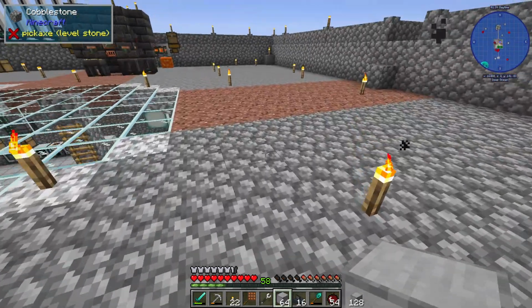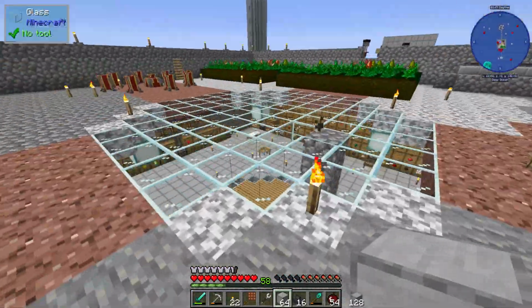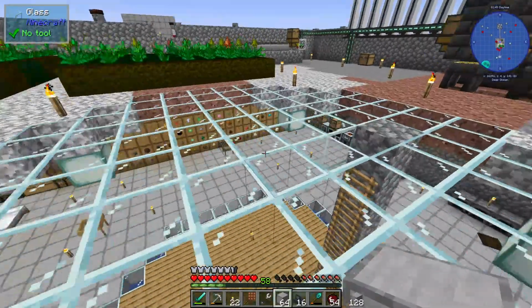1, 2, 3, 4, 5, 6, 7, 8, 9, 10, 11. No, okay, we don't. Okay. That means we probably don't have 15 blocks there either. All right, are we going to have to make a spot? It looks like we're going to have to make a spot. Okay, let's get in the center.